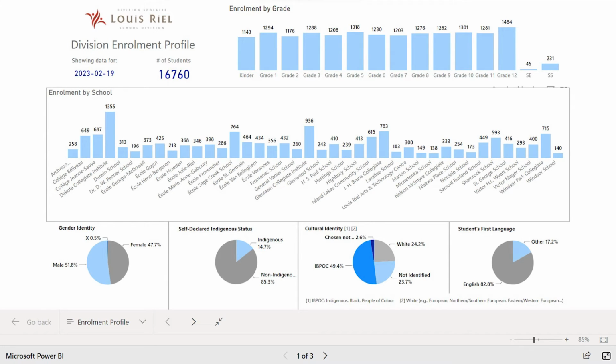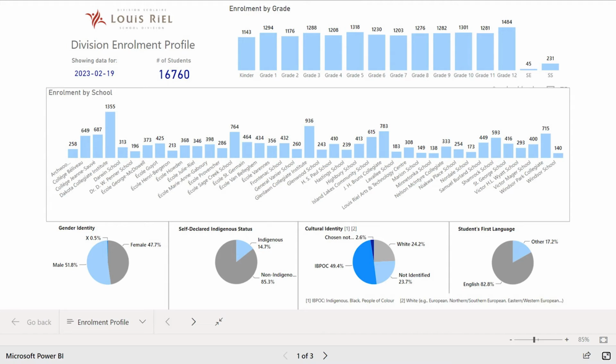So here's an example of that. Here's a data report that we've built. So this is why I'm in the middle of the room. Some of you are going to want to look that way, and some of you are going to want to look that way to see what I'm describing. And if you are struggling to see it, go to lrsd.net and go looking for it yourself. So this is a public report available for everyone to see.